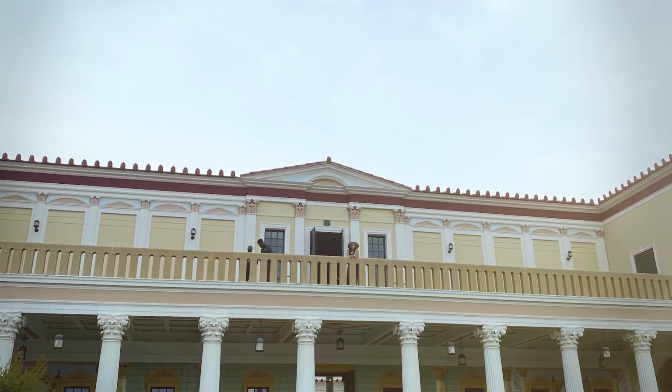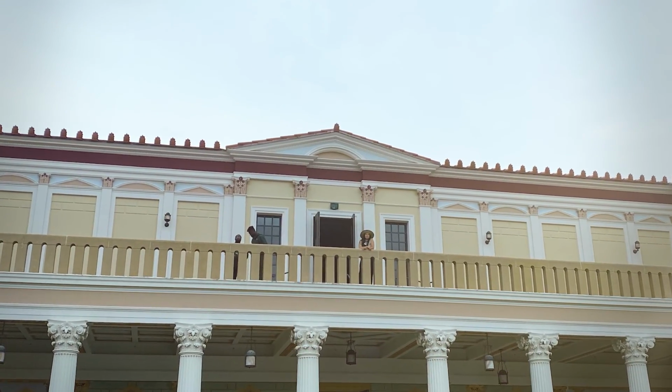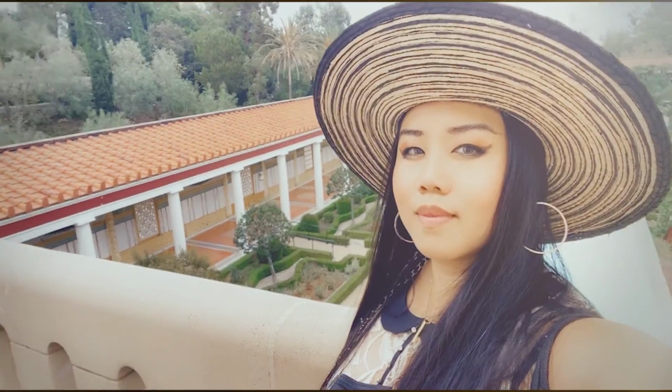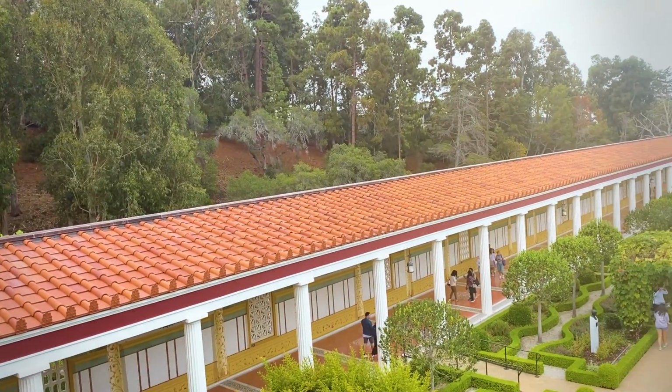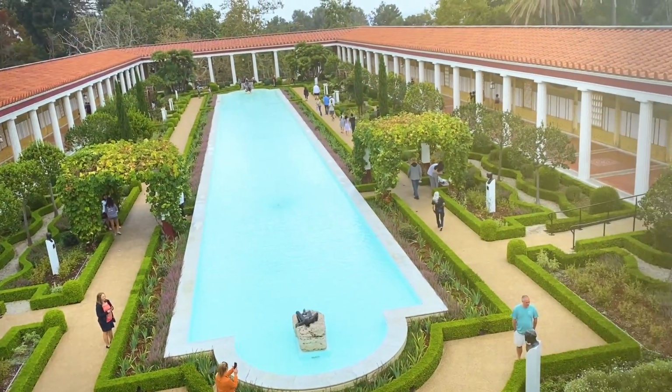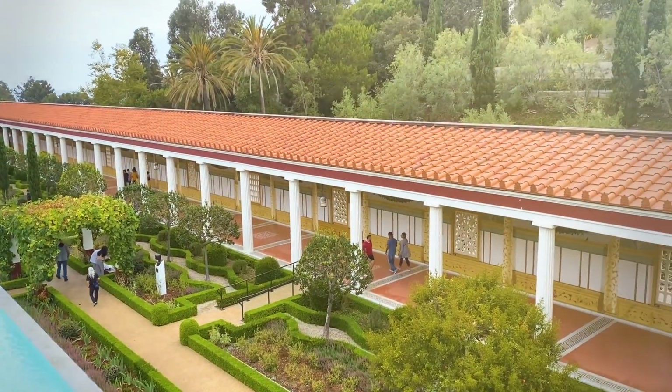And of course, I had to open the heavy metal doors that lead out to the balcony overlooking this amazing scenery. I can imagine having a garden party full of my friends and reveling into the evening with wine and extravagant feasts, and of course, playtime afterwards. The ocean is actually visible from here, and you can see it peeping between the trees.